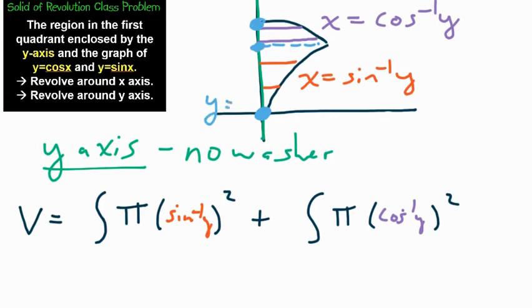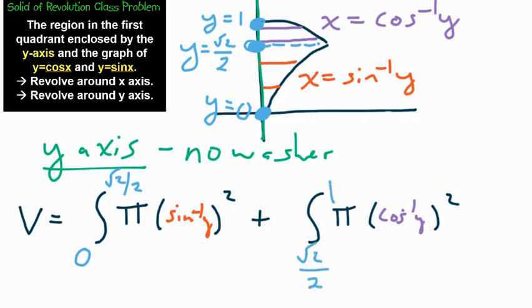Now, the lower y value was 0, and the upper y value is 1. But it's this middle y value that can be a little hard to find, and that would be the y value where these two lines intersect. It is the number root 2 over 2. Again, it's something that you might find with your calculator's intersect command. But I'll be able to use these subdivided y values when we set up our limits of integration for each of my two circles.